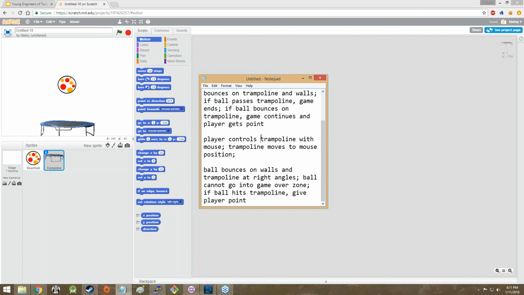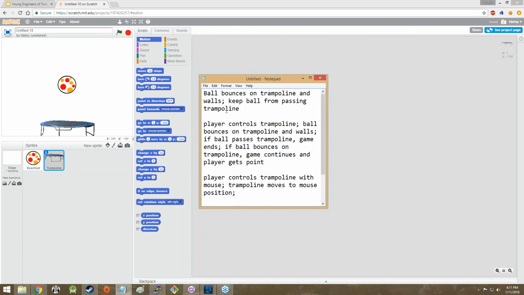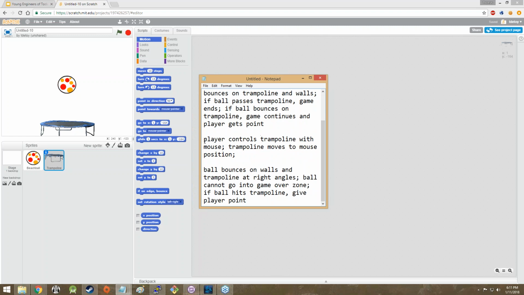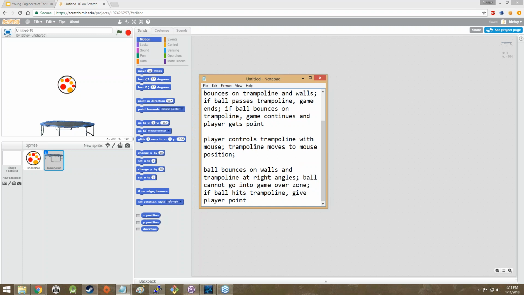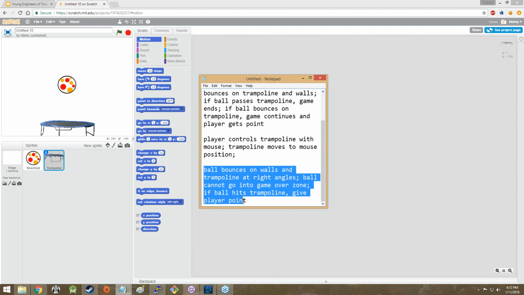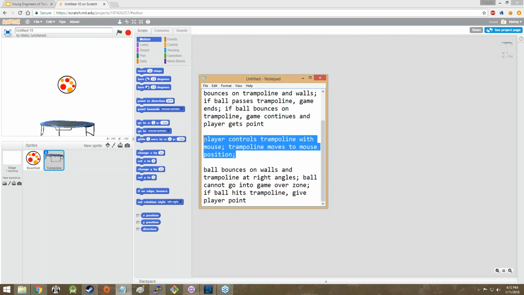So this is more or less the same as what we've got up here, which is more or less the same as what we got up here. It's just more descriptive. So now we're getting to the point where we can describe how a program might look to us before we start building it for a computer. This is just a very, very simplified look at how we might want to structure the program. So let's try working with this. As you can see, the description of the ball is a little bit longer than the description of the trampoline. So let's try coding the trampoline first.